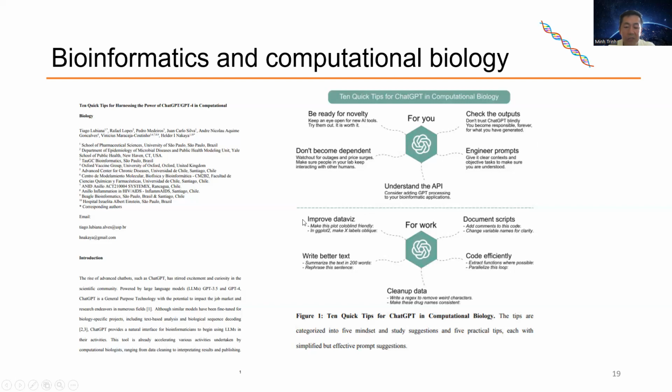You can use it for data visualization, from ggplot, things like R, something you know how to do in R that you want to do in Python, or you want to publish something that should be in black and white, but your graphs are in colors, right? So you want to do this, it's something that AI can help with. Write better text, summarize text. It is pretty good at summarizing your text or someone else's text, and you can give constraints like 500 words, 200 words, or you have to fit a slide, for instance. Commenting code, I talked about this, changing variables, coding efficiently, we talked about this. Okay.